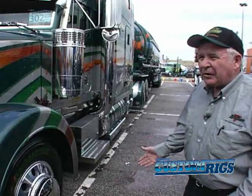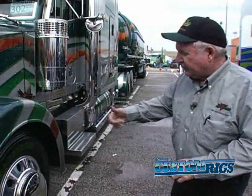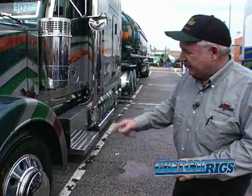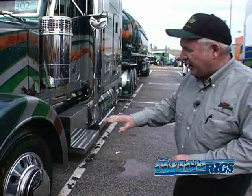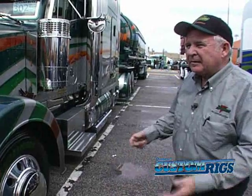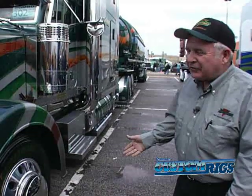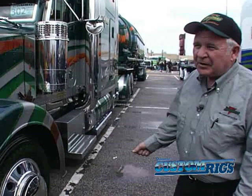In '94, when I started showing, I didn't have any money, so I had to think of everything possible, make all the screws the same direction. So I started polishing them on the inside, then I started painting them on the inside, then I started adding more paint. Everything just gets more complicated. Everybody tries to do the same thing to keep up, you know. Just a lot more work in that. I tried just not painting them for a couple years because I'm lazy, and don't get as many points. You get 20 points on your tires, so you need to get all you can.